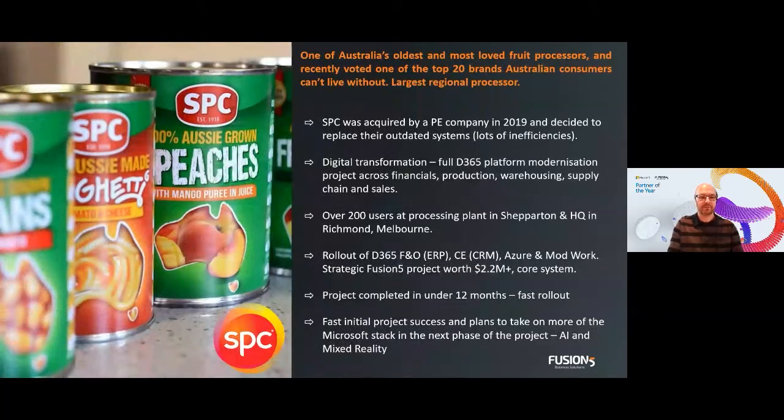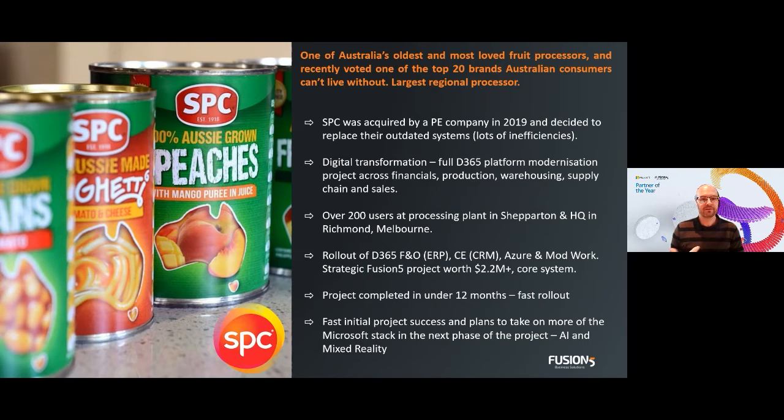I mean, the second example is also process manufacturing. A little bit more retail driven, in the sense that they're tied very closely to the big retailers like the Coles and the Woolworths of the world. So they're quite reliant on EDI and that. In fact, I'd say 100% of the business is pretty much coming through those channels. So EDI was a key component for these guys, and SPC got taken over.